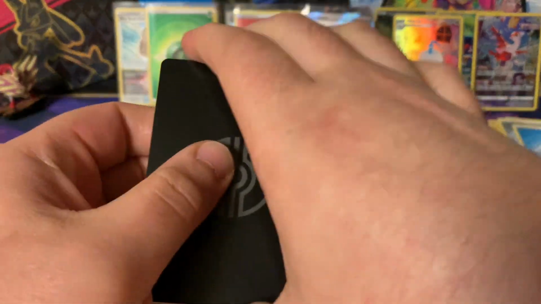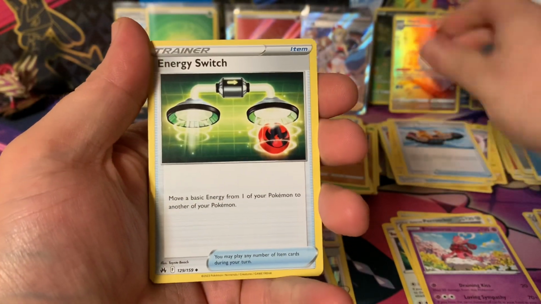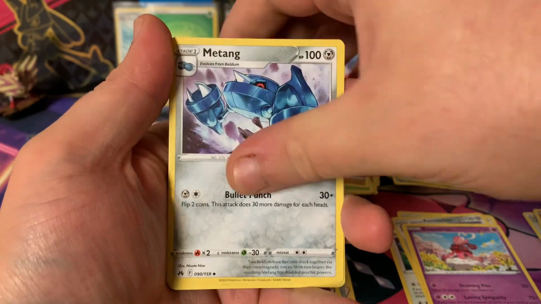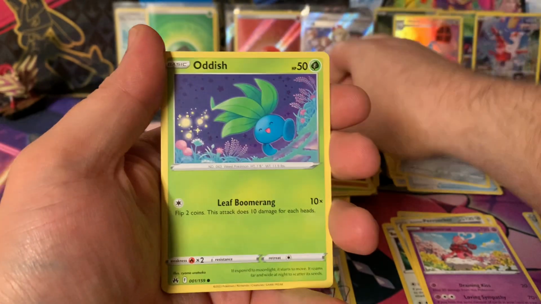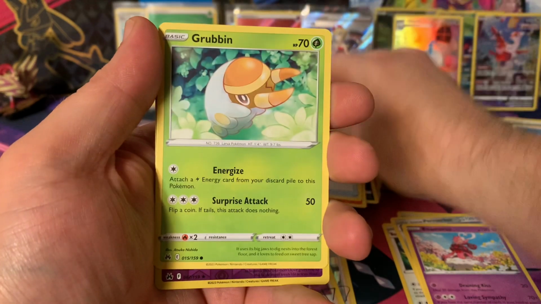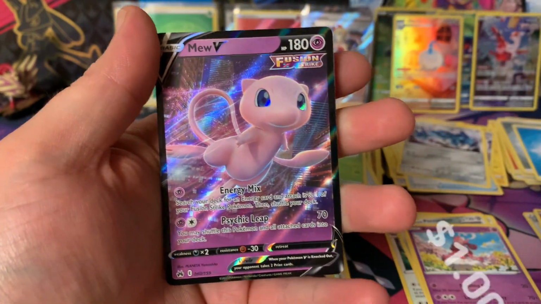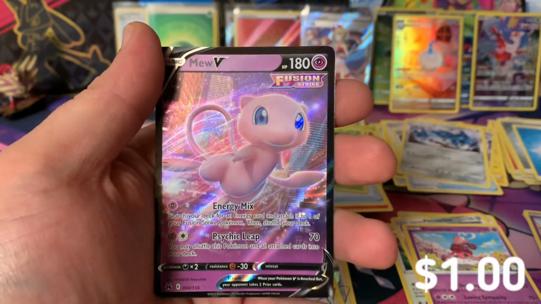All right, last one with the V-Star marker. Koffing, Haddish, Energy Search, Grubbin, Enamorus, Reverse, and ending it with a Mew V.